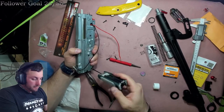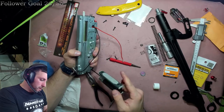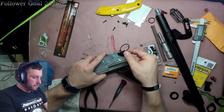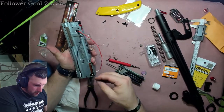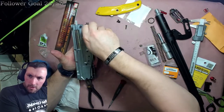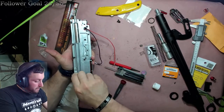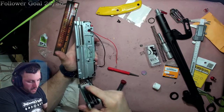The gearbox is excellent, so I may repurpose it to a PKM style, because these gearboxes look very similar to the M60 ones. I think the only difference really is this right here, which bolts to the outside, which is nice, and then this. So we'll see. Or maybe I'll just buy another M60 and use the parts from it. If what I'm told is true, these are better functionally than the M60s, and that makes me happy because the M60s were good, but they were not perfect. The drum mag is always the weak link on these things.